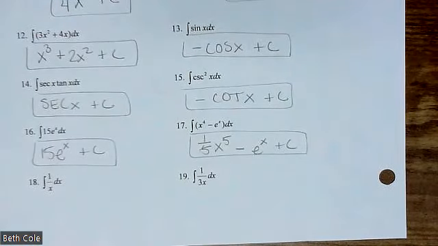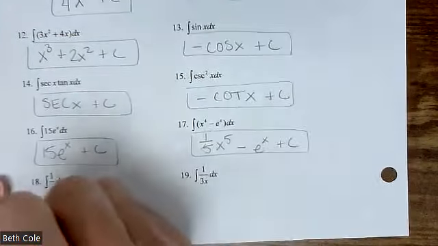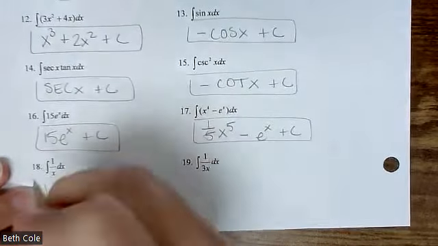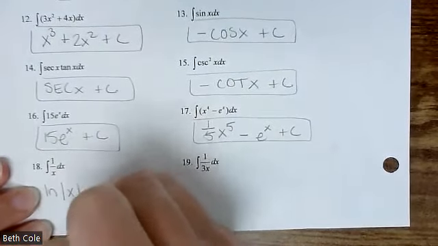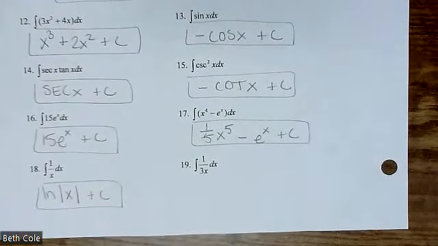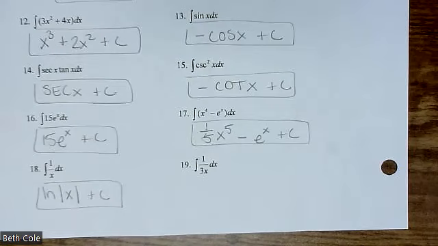All right, I want to see if you get this one. You need a function that if you did the derivative, you would get. Oh, my gosh, that's awesome. Now, one thing to add to that, though. It's actually ln of absolute value of x. And here's the reason why. You can't ln a negative number. So when we go backwards, we put the absolute value in there to make sure that that result ends up being positive. I don't say ln absolute value every time because that's a mouthful. I just say ln of x. You just need to know the absolute value.